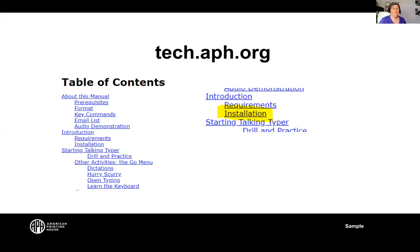Okay. Is it available on quota? It is. Okay. And there's another question. Is there a demo of the product that you could test out? Yeah. When you download the app from the website, you actually get free lessons. It doesn't let you add any students or use the advanced features, like becoming an administrator, but you can do the first few lessons. I don't exactly remember where it caps you off. It doesn't save any of your data. But you can try it out for yourself and see if it's something you'd like to purchase.